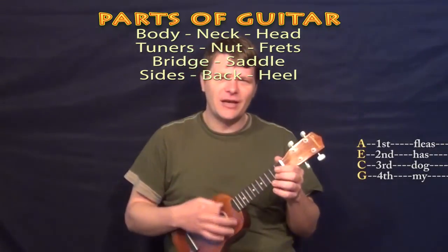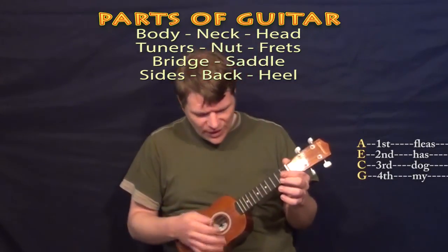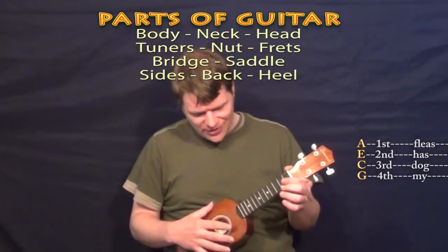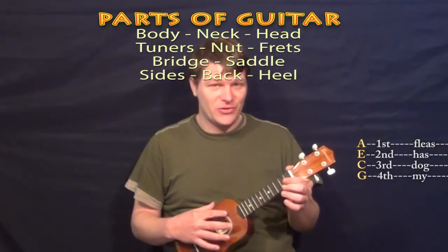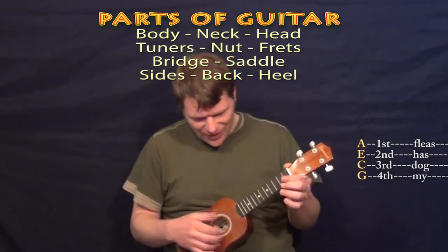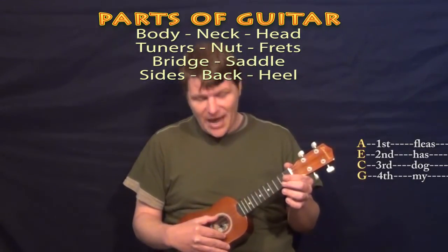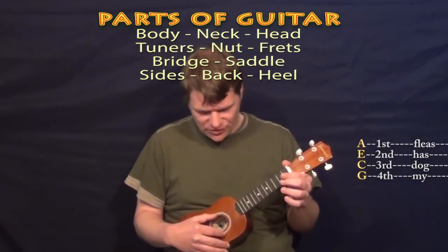We got all these different parts. We got our strings. And normally you would number strings from the one closest to the ground to the one that's furthest from the ground. So we have first string, second string, third string, and then fourth string. Although each one also has a name for what note it sounds in music. We'd have an A string on soprano uke, and then an E string, and then a C string, and then we have a G string, which is above the other strings, which is interesting.